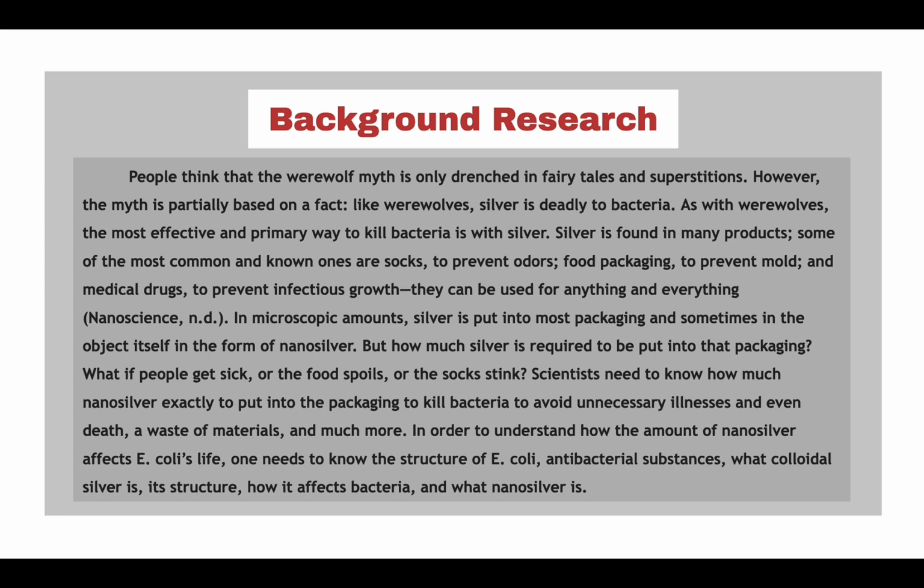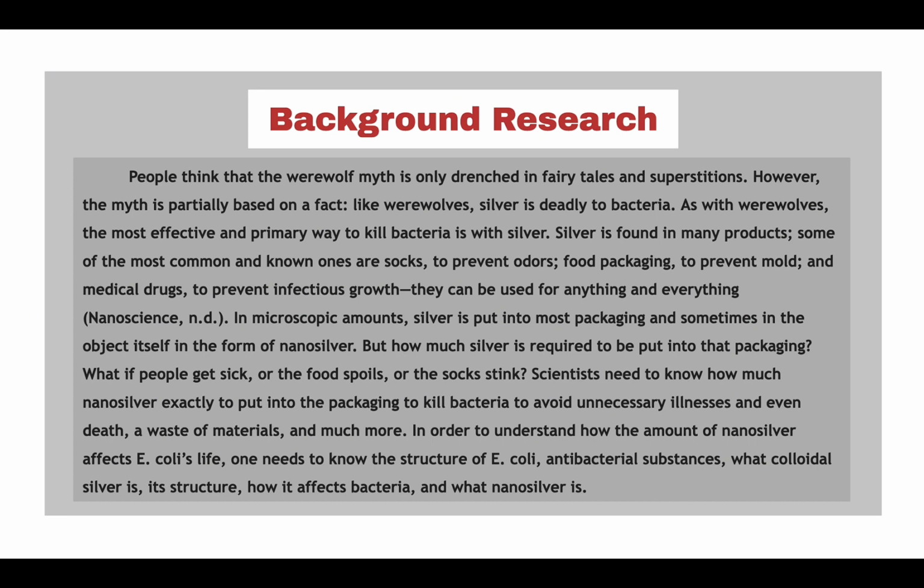Silver is found in many products. Some of the most common and known ones are socks to prevent odors, food packaging to prevent mold, and medical drugs to prevent infectious growth. They can be used for anything and everything. In microscopic amounts, silver is put into most packaging and sometimes in the object itself in the form of nanosilver.